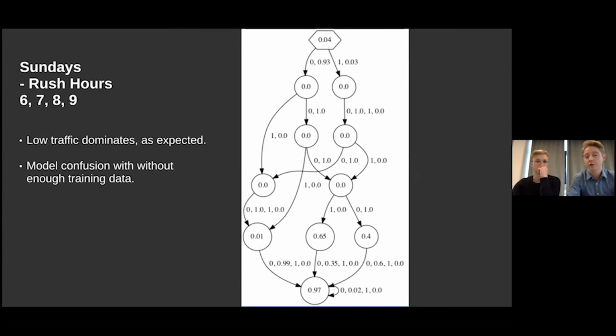And so, of course, you could imagine that there is a very high chance that there is low traffic on a Sunday morning. But what happens here is the RNN is failing to learn based on the low amounts of ones in the data set, as there is very low traffic. And as the model is confused without enough training data, this properly represents that the PDFA will not learn properly based on what you give it.